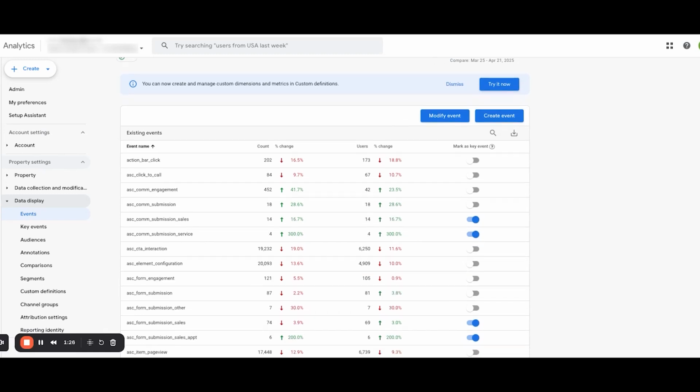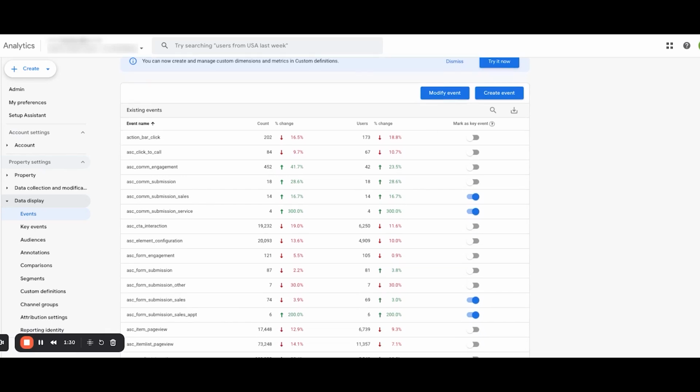The main thing that we see most times when we are looking at this is events marked as key events, which is very easy to do within a Google Analytics 4 property. All you need to do is toggle this over. We see events that are not key events marked as key events.